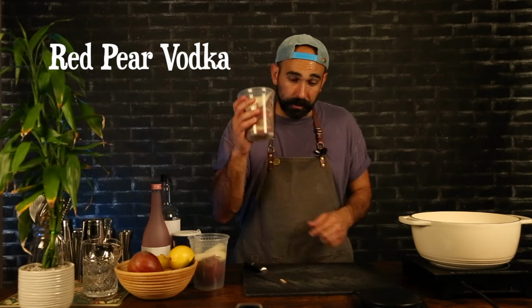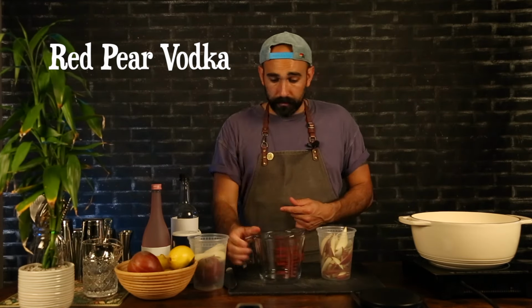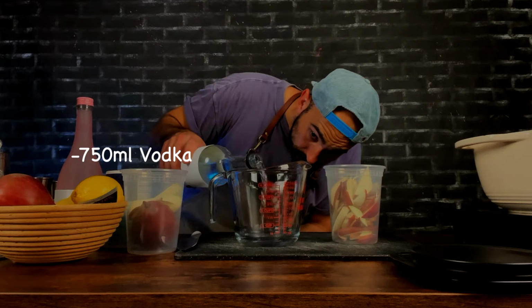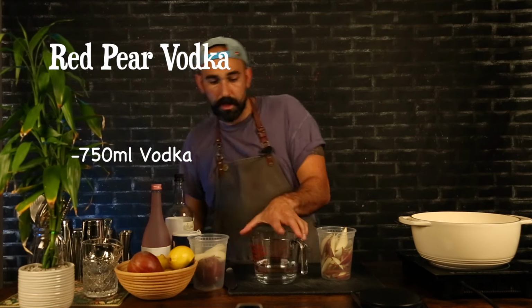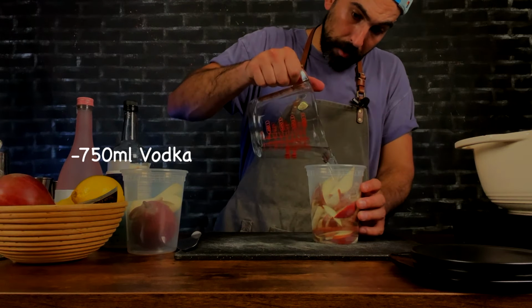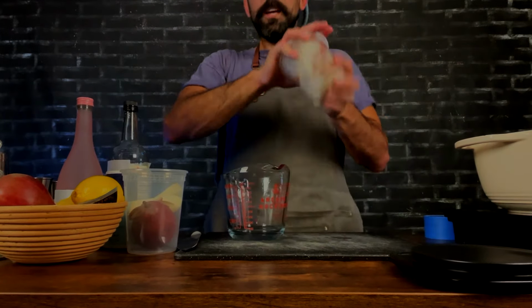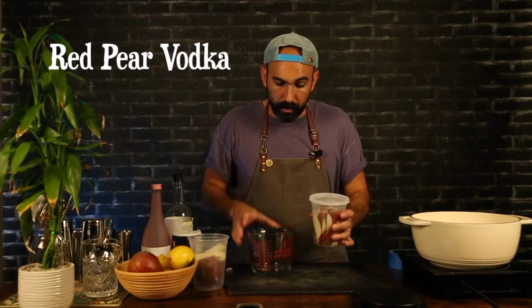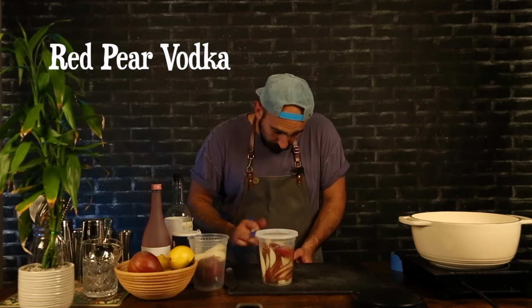Now, I have my 640 grams of red pears sliced. Let's grab our measuring cup and we're gonna measure out 750 milliliters of vodka. Okay, pour your 750 milliliters of vodka into your sliced red pears. Grab a lid, cover that up, give it a good shake, make sure all the pears are covered. Grab some blue tape to label and date, and we're gonna store that on our counter for 24 hours, and then we'll be ready to go with our pear vodka.